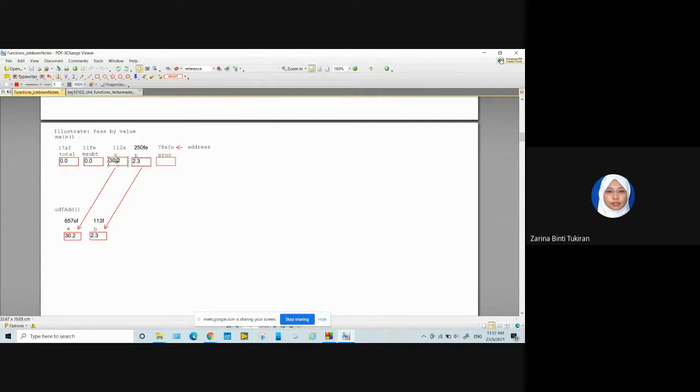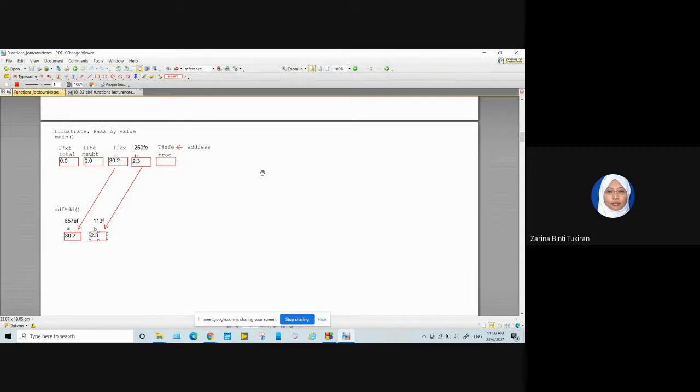So it copies a value from here to here, from here to here. If the UDF add here is passed by reference, the value that will be passed is actually the address.